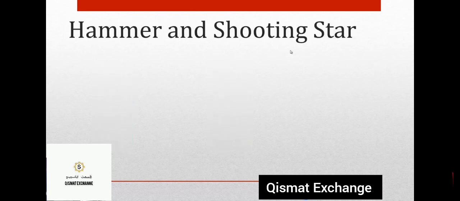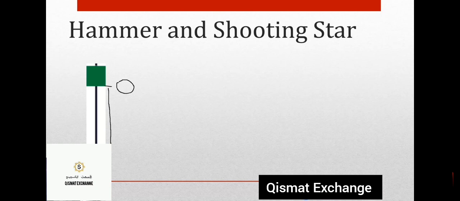The next one, hammer and shooting star. All right, so let's have a look at the hammer. The hammer is something that you might be familiar with because you saw the earlier examples. The hammer is a bullish reversal because it's showing you price rejection in the market. In fact, it's rejection of lower prices. If you look at this, the price opened here. And at one point in time, the sellers were in control, pushing price lower near the lows of this session.